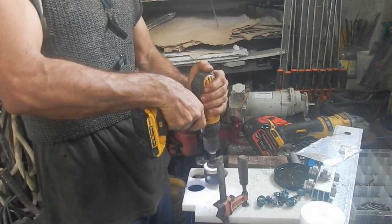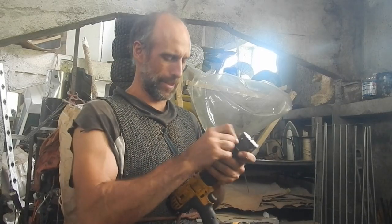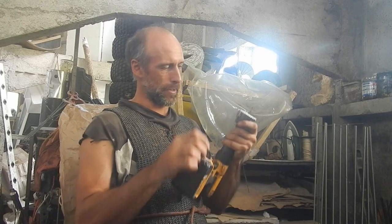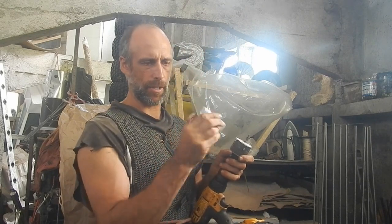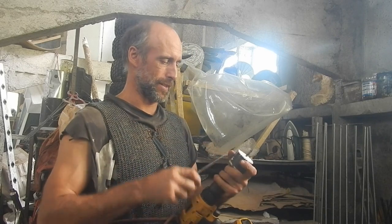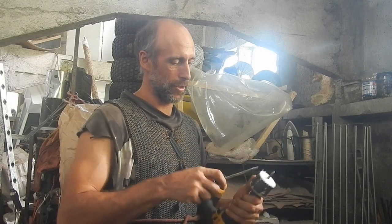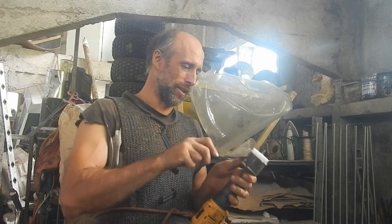Slow and steady. I'm going to turn the camera off for this. Check this out — what a gorgeous day out there. While I'm mentioning that someone sent me this sheet of plastic, I should also say someone sent me this drill and this battery. These bearings I'm using for these wheels were on my Amazon wishlist — someone sent me those. There's a lot of stuff around here, tools and useful things that you guys have sent me, and I just want to say I really appreciate it. Your efforts have not gone unnoticed. I don't make a ton of money on the videos, but you guys take care of me. Thanks.